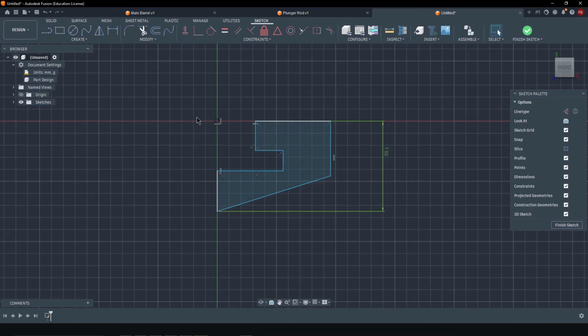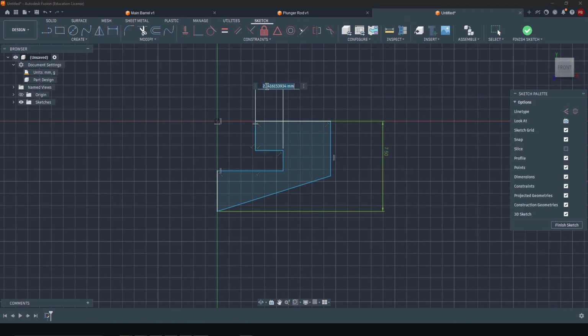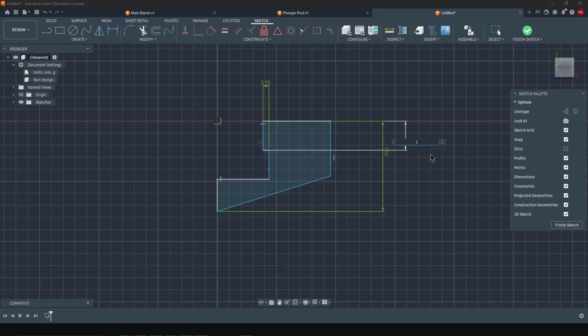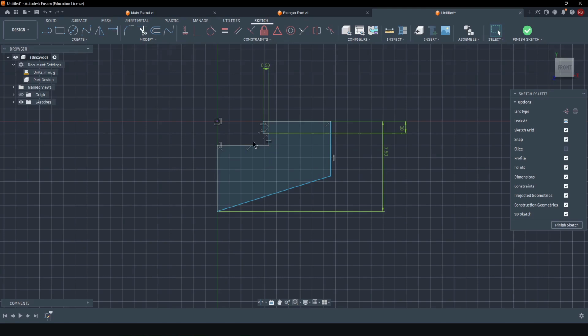So dimension, letter D, or the top left, this will be 0.5. Okay. Then the height will be the same. In this case, we'll set it to an equal constraint. This one and this one. And set the dimension to be 1 mm. Okay.